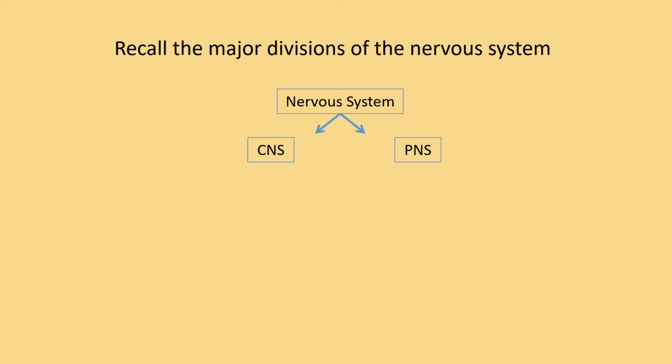All right, so I hope you remember the major divisions of the nervous system. Fundamentally, all structures of the nervous system are divided into central nervous system and peripheral nervous system. And there are typically 3 divisions of the peripheral nervous system: the somatic nervous system, the autonomic nervous system, and the enteric nervous system. I am tabling the enteric nervous system until we get to the digestive system. So the ENS is going to sit on the back burner for a while, and we will revisit here the differences between the somatic nervous system and the autonomic nervous system, and then we are going to go buck wild on the autonomic nervous system in this segment.